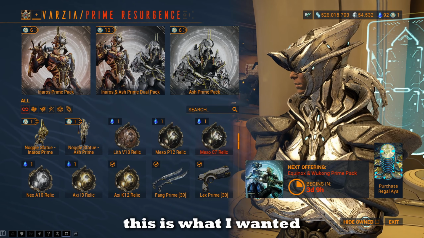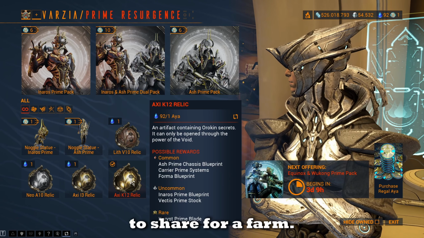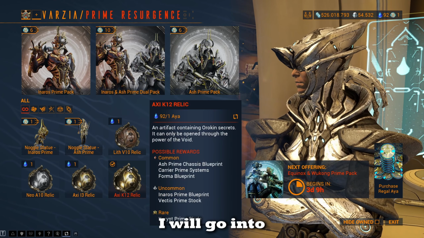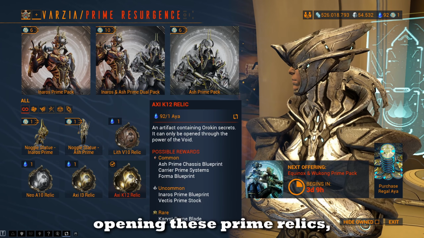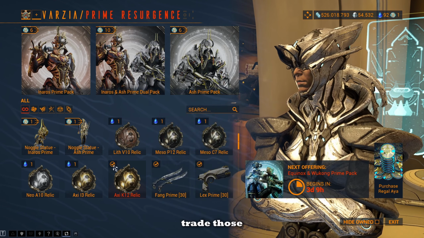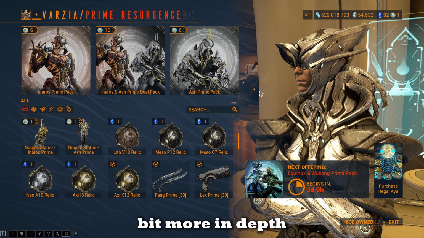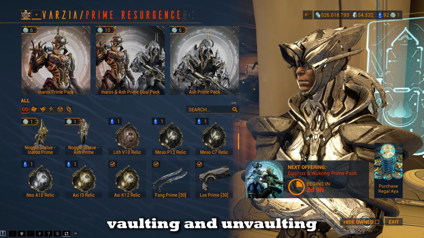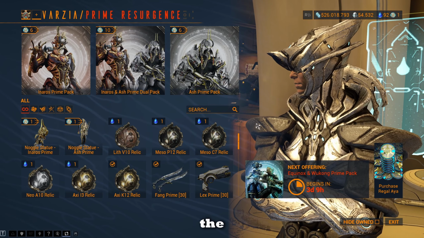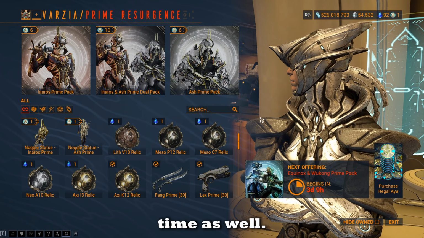So yeah, this is what I wanted to introduce in this video and what I wanted to share for your farm. For the next video, I will go into opening these prime relics, what you should do with the prime parts that you get out of them, and how you should trade those and engage in those systems, as well as I will go a little bit more in depth about this vaulting and unvaulting and how it affects the prices of certain prime sets over time as well.